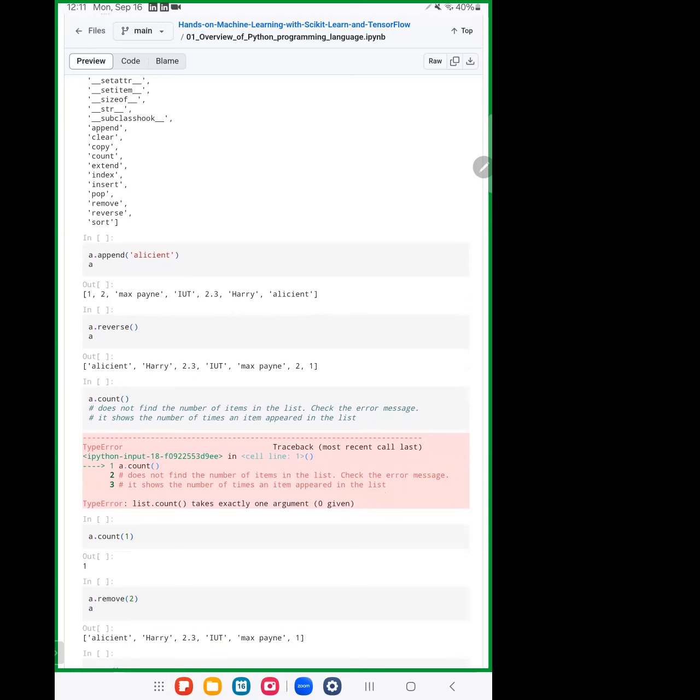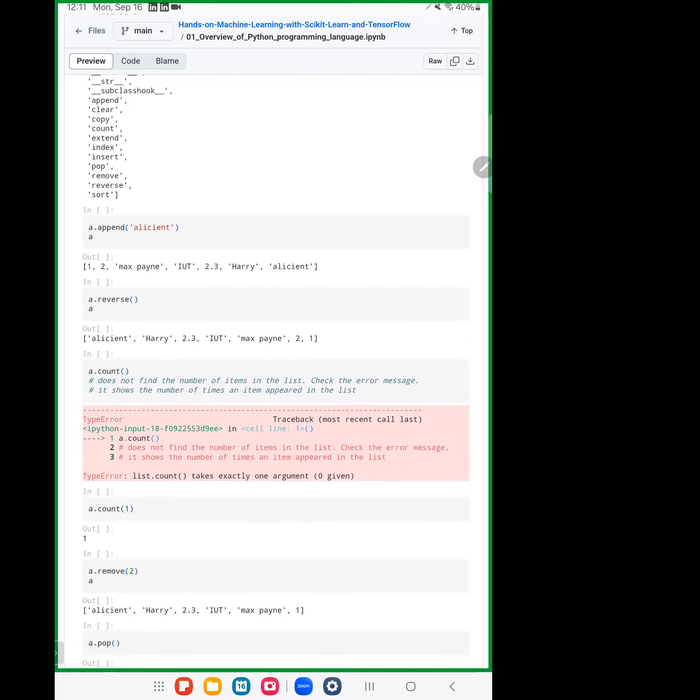Because it shows how many times whatever is inside the count parenthesis appears in the list A. You want to know how many times an item appears in this list. So you have to particularly mention which item you are actually looking for. That should be inside. So if I write a.count(1), it is going to search how many times one appeared in the list A. Is it clear?